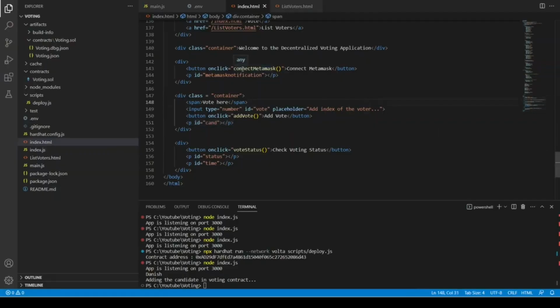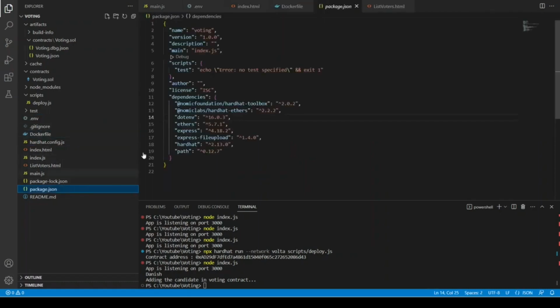So we completed our application in our previous video. In this video we are going to create a Docker image of our project, and we are going to upload it in the Docker container. So let's first create the Dockerfile. You need to make sure the name of this file is Dockerfile, and the one thing we need to do is, instead of test, we can say npm start and node index.js, because index.js is our main file.